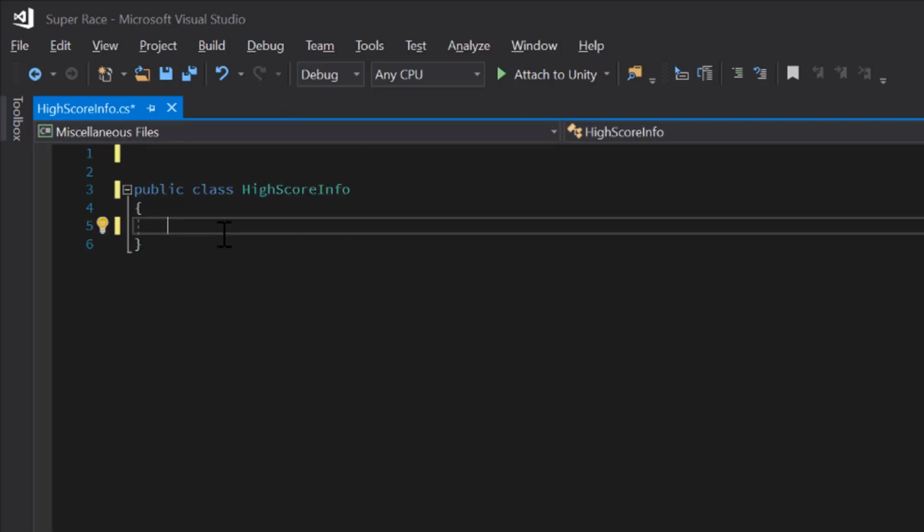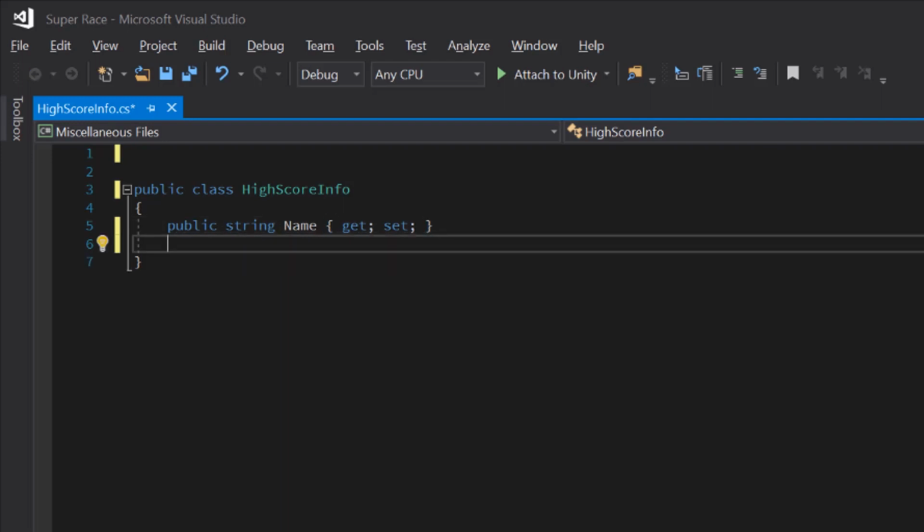But what I'm going to want to add here is simply a handful of properties. And so these properties are going to represent the data that we want to send to our easy table. So the first one in the high score info that we need is going to be the player's name. So that's going to be public string name.